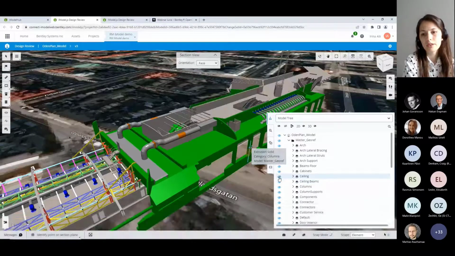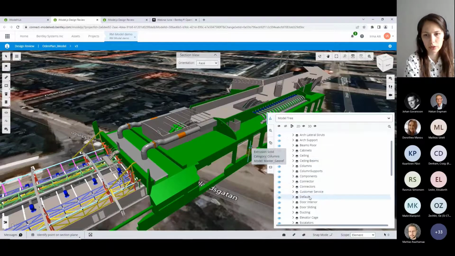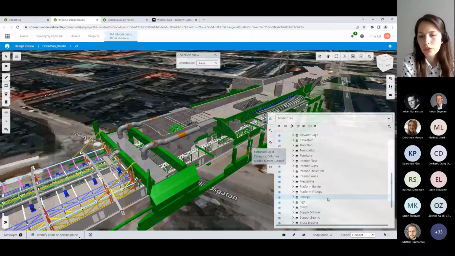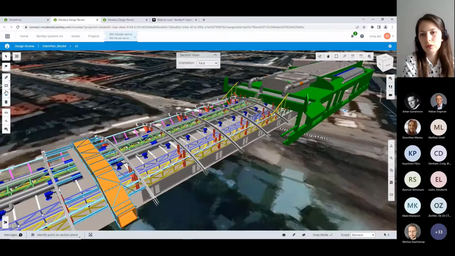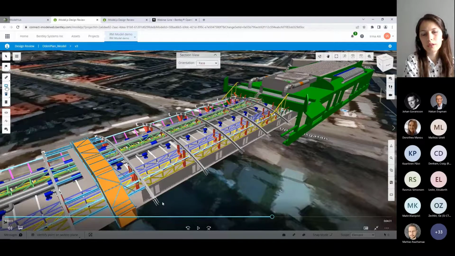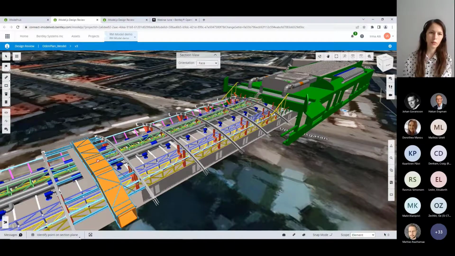And what Design Review has here is, apart from you having complete control of those layers by toggling them on and off, you can also expand those layers and then go into more detail. For instance, if I want to toggle off the floor slabs, I can expand the floor slabs and then select which floor slab I want to turn off specifically. So in case the layers and categories in OCP are not detailed enough, you can have more flexibility in Design Review with this tool. And then again, you create a snapshot, save that, and then open it in OCP.